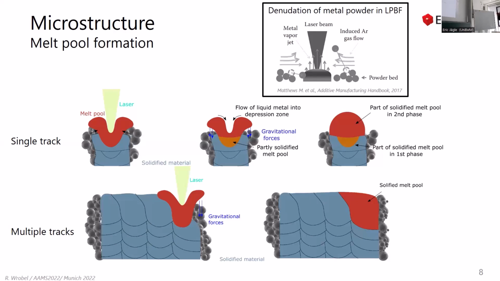But at the same time, on the bottom, on the central part of the melt pool, we have already solidification. So this part solidifies while the upper parts start collapsing, and we have a lot of liquid on the top. In the multiple tracks, we have a very similar effect near the edges, and we have also the nutation of the process, and gravitational forces are acting on the wings of the melt pool. And that is the reason why we have this flattened melt pool towards the surface.